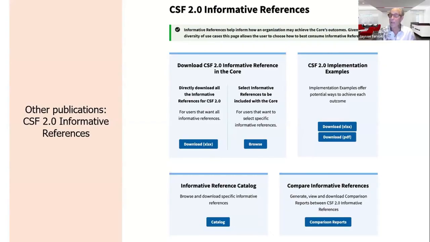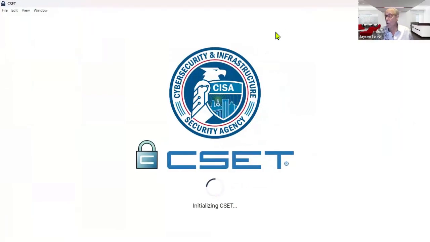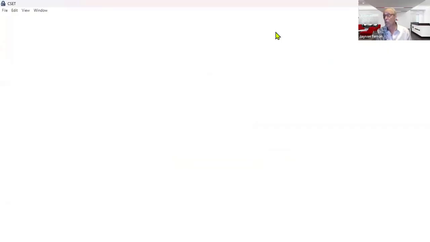Yes, I do. Okay. I'll open it up, and while it's opening, I'll explain it to you. They are building right now into the CSET toolkit version 2.0 questionnaires. So what CSET does, by the way, this is a free download from CISA. It's a great tool. I would suggest you install it on a virtual machine. It does not, this is important, does not talk to any agency. You can download it and disconnect it from the network. There's no network traffic required unless you want to update it.